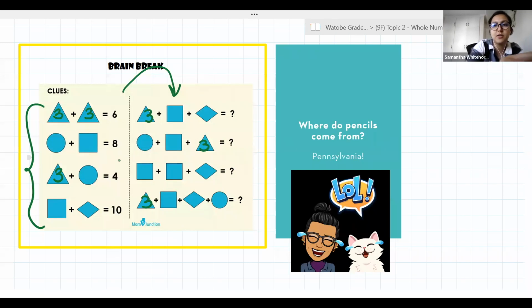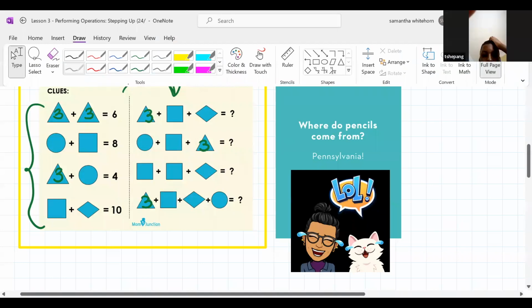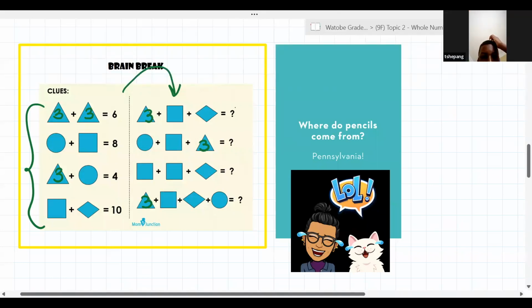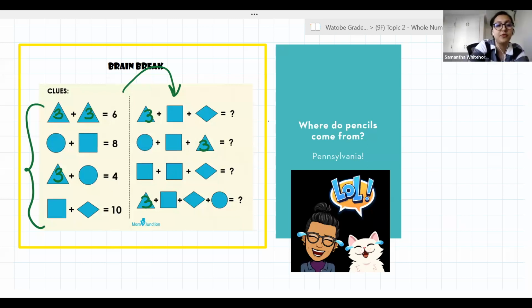Right, Sapang, do you want to give us another one? Yes, ma'am. Okay, tell me. 4 plus 4 equals 8. Okay, so just, sorry guys, just be careful. It's a circle and a square, so those numbers might be different. So what I would suggest is try this one for me. 3 plus what gives me 4? What should I add to 3 to get 4? 3 plus 1. Excellent, well done. Which means that now we know the circle is 1.